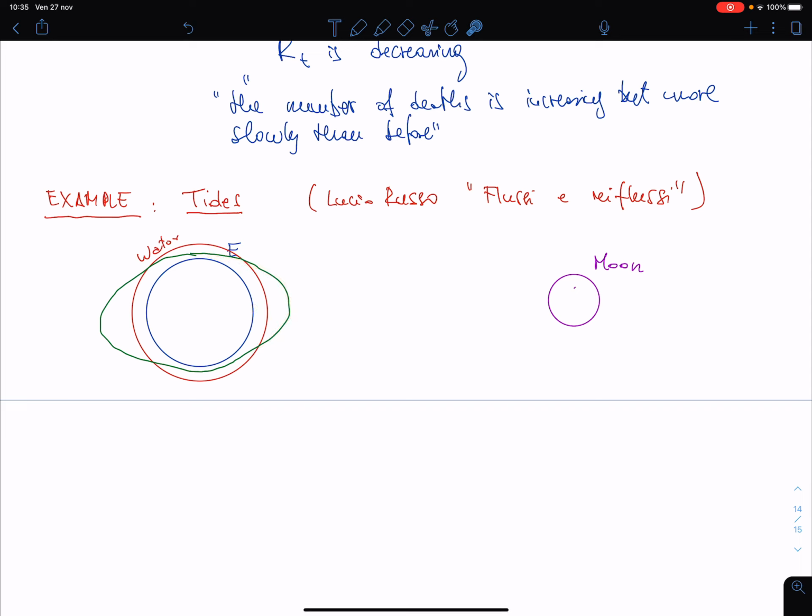The same happens for the part of the water which is farthest from the moon. Okay? It takes the shape of a bulge. There is another bulge here. There are two bumps here and here. And also people here see the high tide, even though the moon is exactly at the antipodes. It is in the farthest possible position.